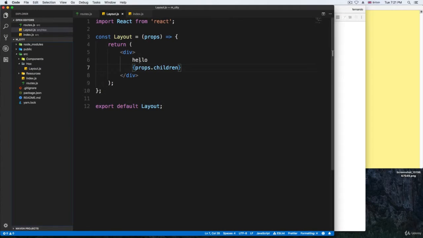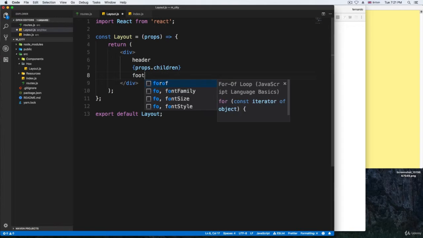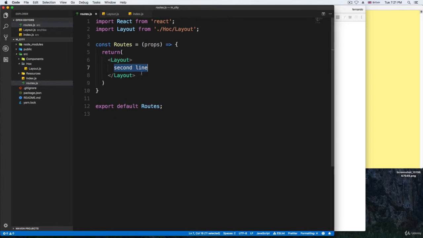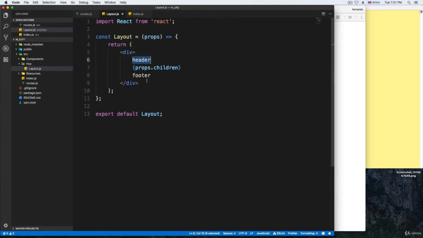That is the idea. We will always render the header right here, the footer at the bottom. We don't have them yet. And in between the header and the footer, whatever component we're going to be passing here through routes. That's why we use a layout and a high order component. Okay, so we don't have a header and we don't have a footer. We need to create them right now.